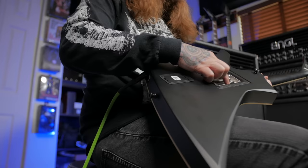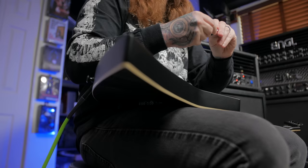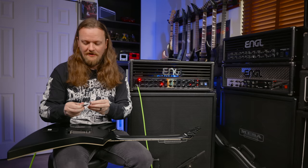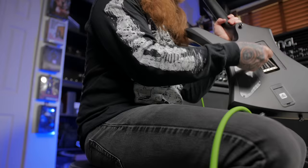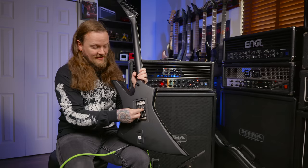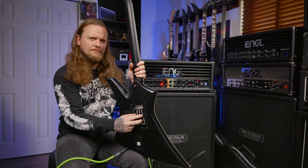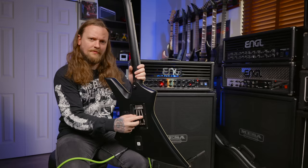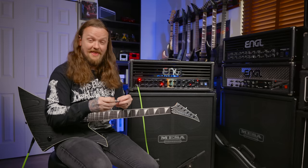I think the real solution would be to upgrade to the Floyd Rose noiseless springs. What I'm going to do to combat this problem — and you could just use a piece of foam, it doesn't have to be one of these — I'm going to use a Solar Guitar string dampener. We're going to put it up here on the other side of the nut, and also put one in the spring cavity like so, then put the plate on. That should mute the springs so they don't resonate. Oh yeah, that fits right in there.